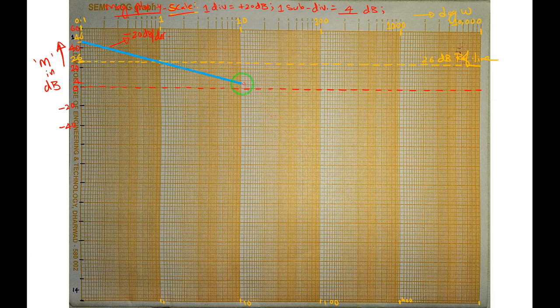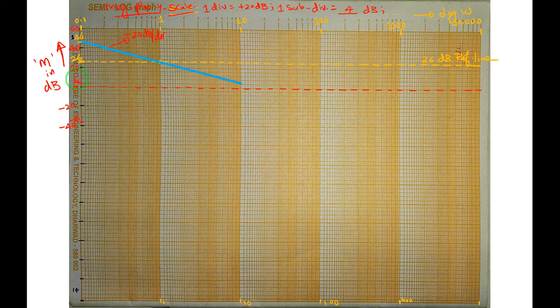I will go there. See here, it has stopped at 4 dB. I should go 40 dB down, right? So if I come here, it is 0. Means 4 divisions are there, 4 dB. But I want 40 dB down, so 36 dB I should go down. This is 20 dB, this is 40 dB. So I should go 36 dB down. Let me take 20, 24, 28, 32, 36, it will come here. So now it has stopped here, at minus 36. Just observe here, this is minus 36.